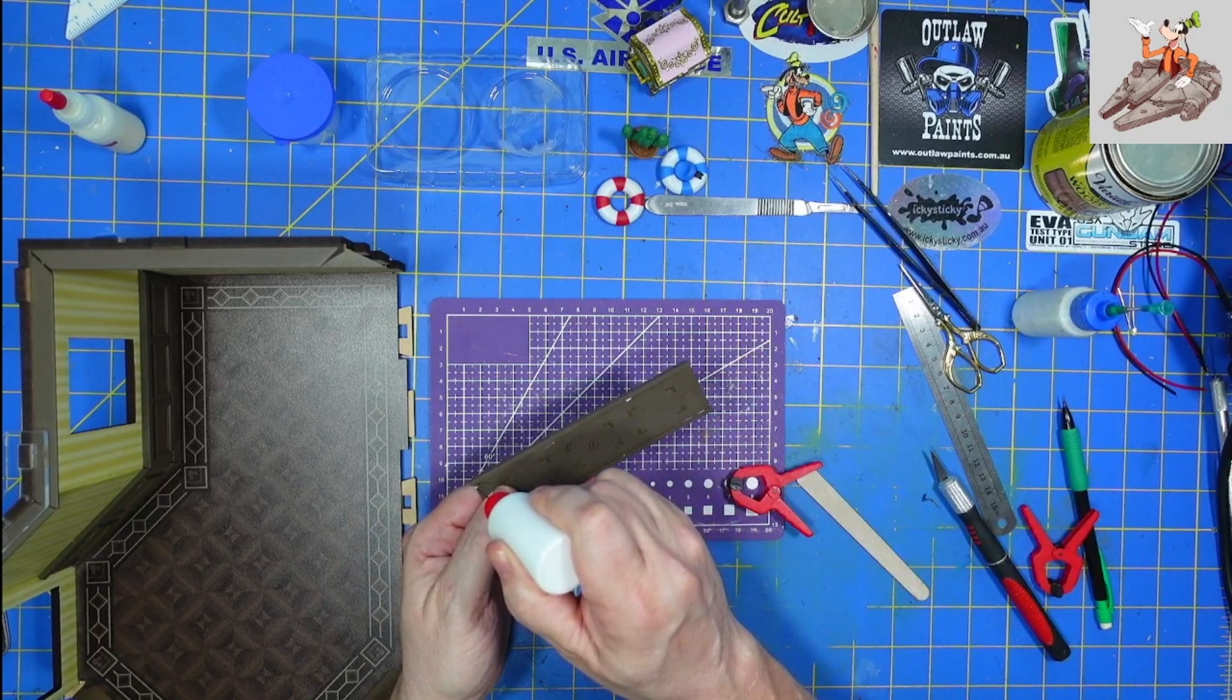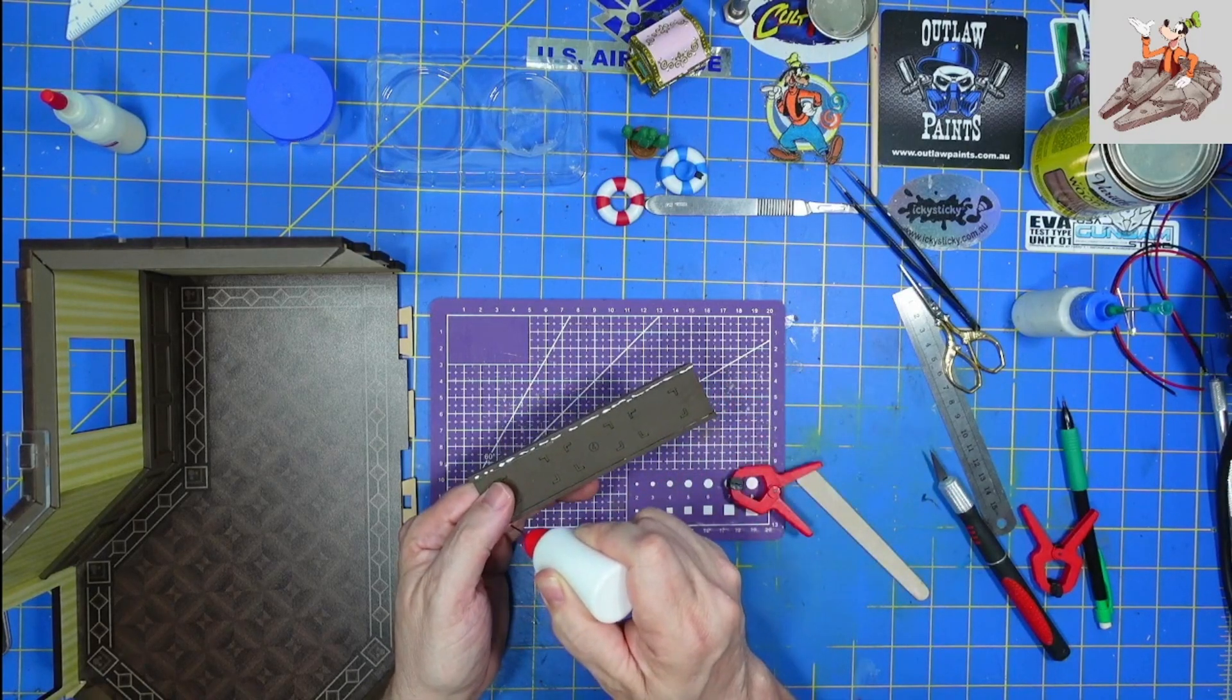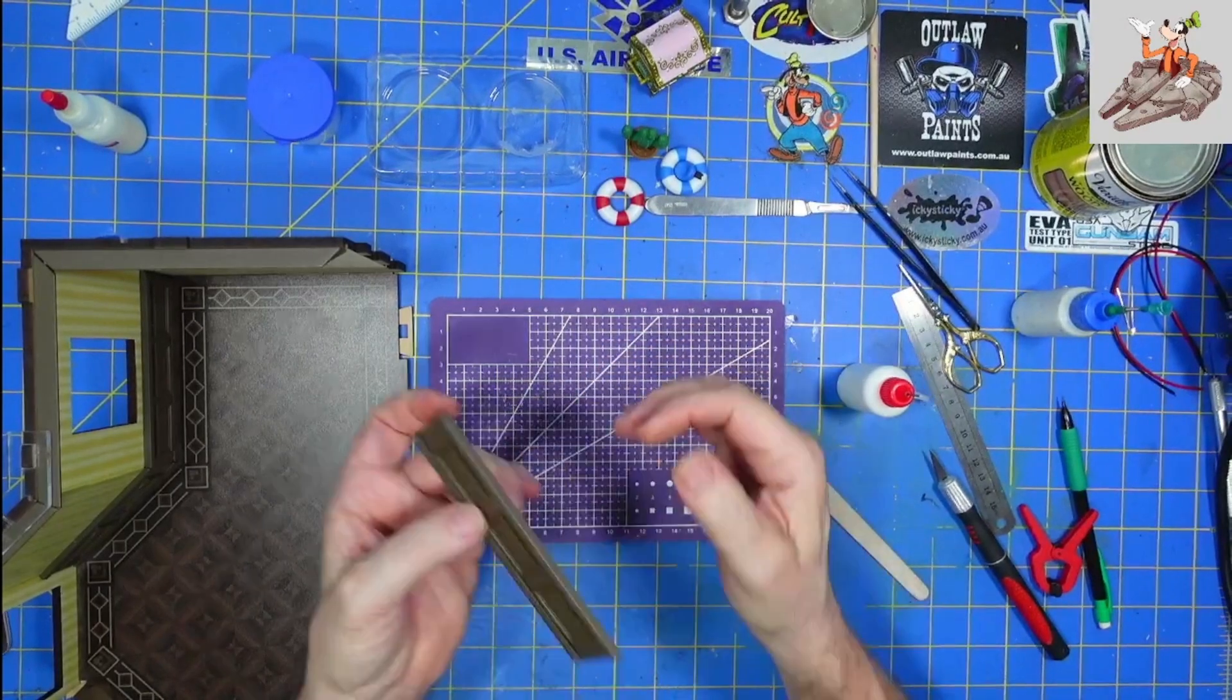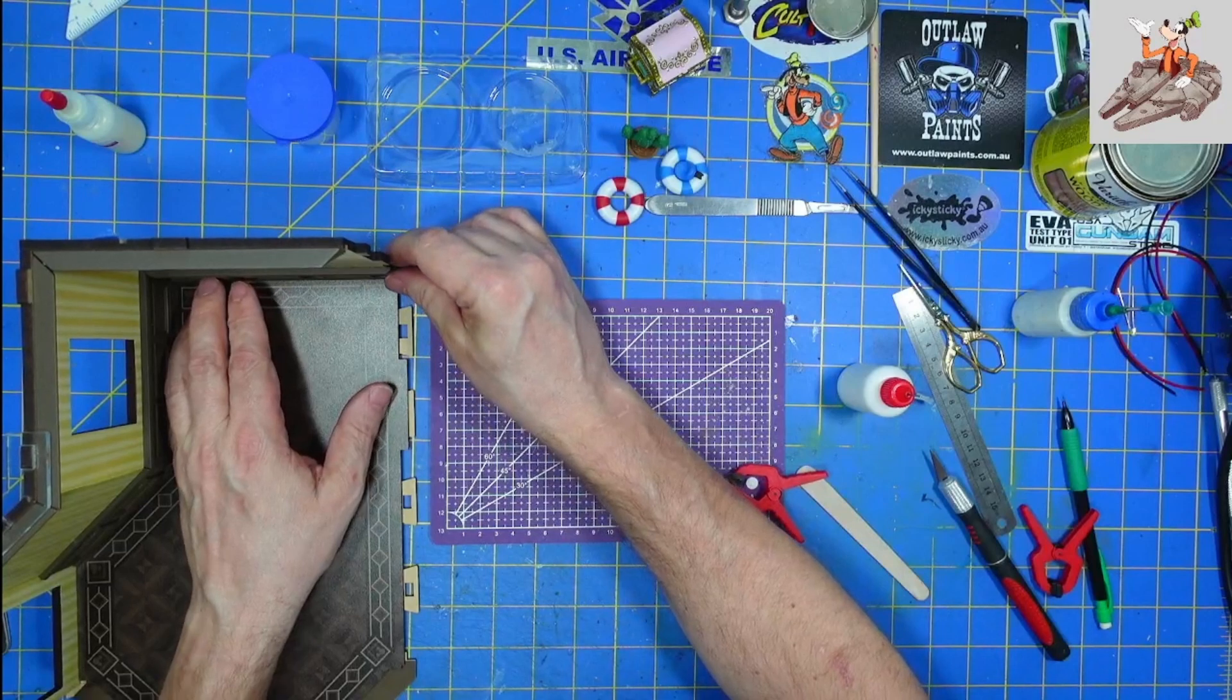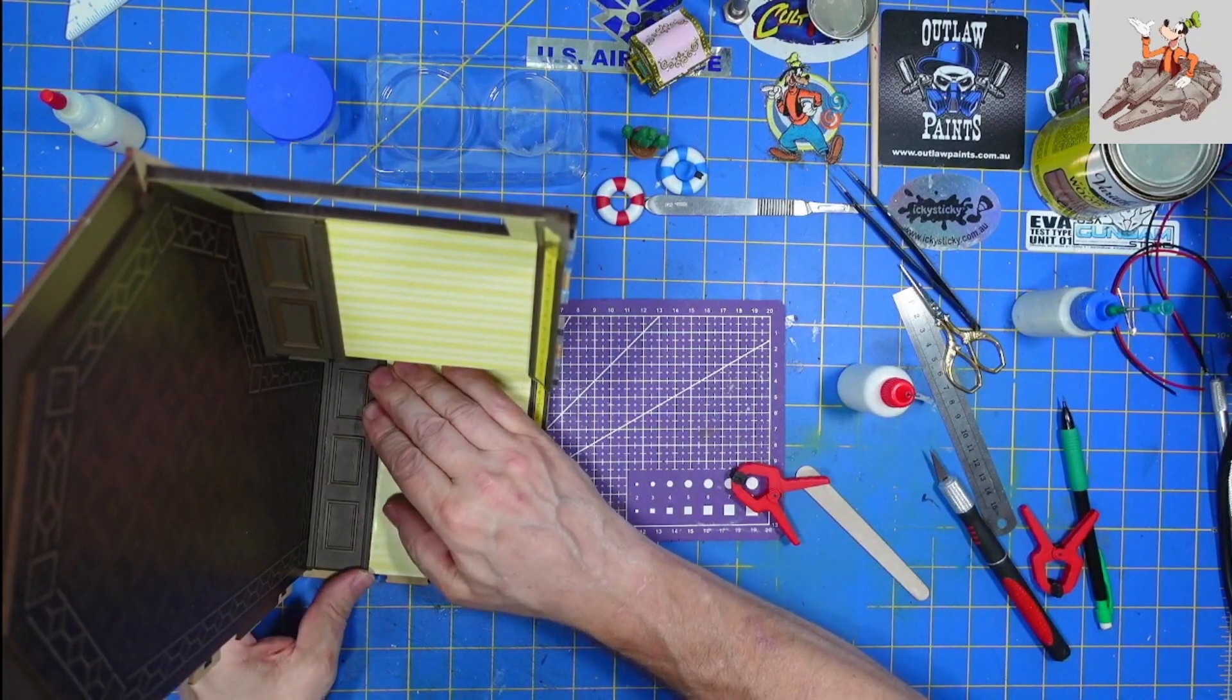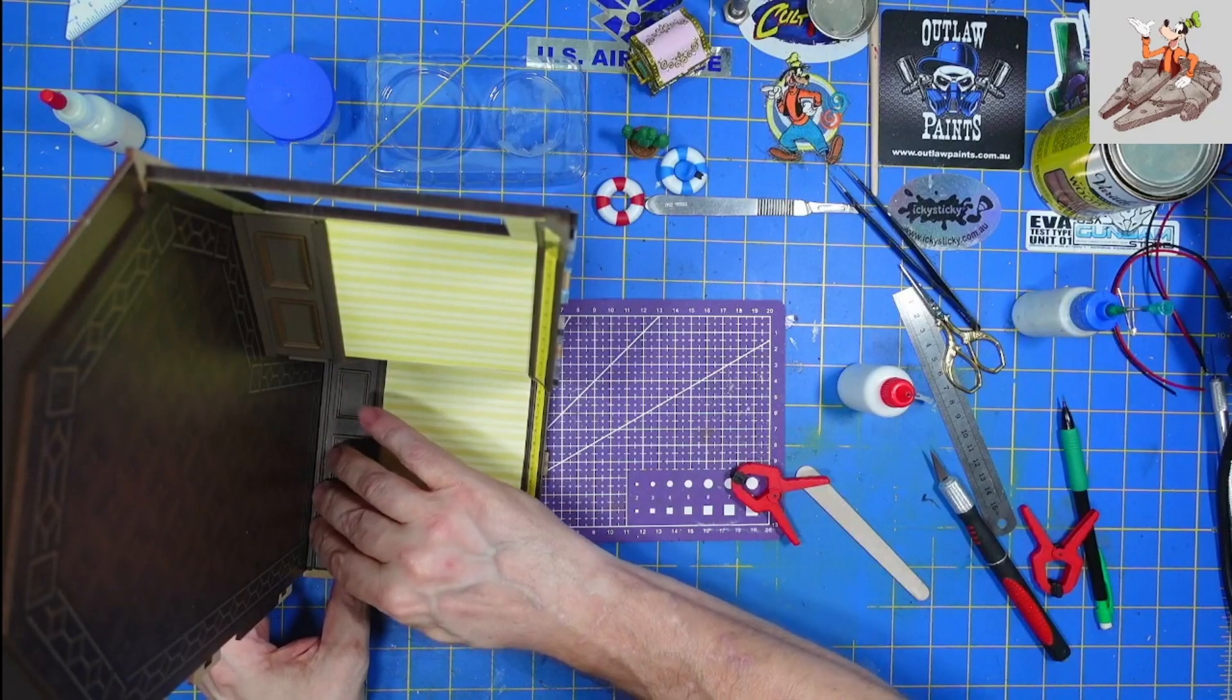So now I'm going to take this, apply some glue. Right now I'm still using regular white glue which means it sticks, dries and holds well, but it doesn't hold solidly for a while. Let me get some glue on my fingers, I do that a lot. Slide this part back in here, push it all the way back. Get it pushed down into the groove, there we go. That's the key thing, getting it pushed down into the groove is going to lock it in place more than anything else.